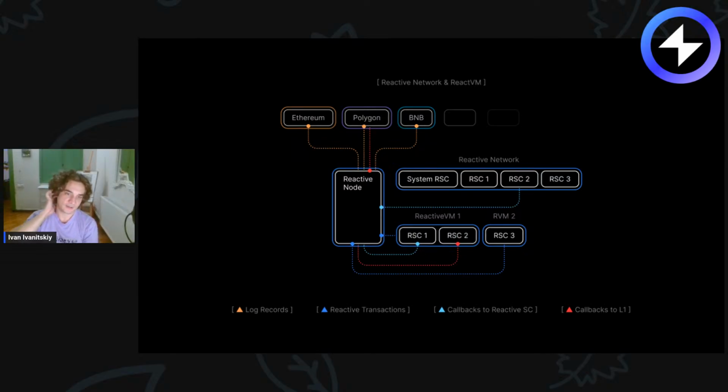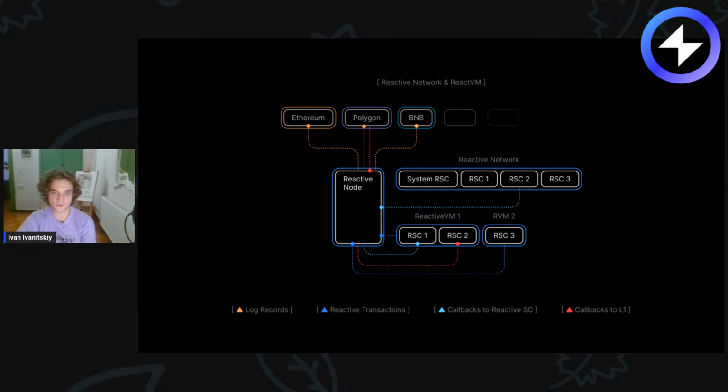So the dual state means that every reactive smart contract exists in two instances. The first one lives in Reactive Network, and the second one lives in a dedicated ReactVM.